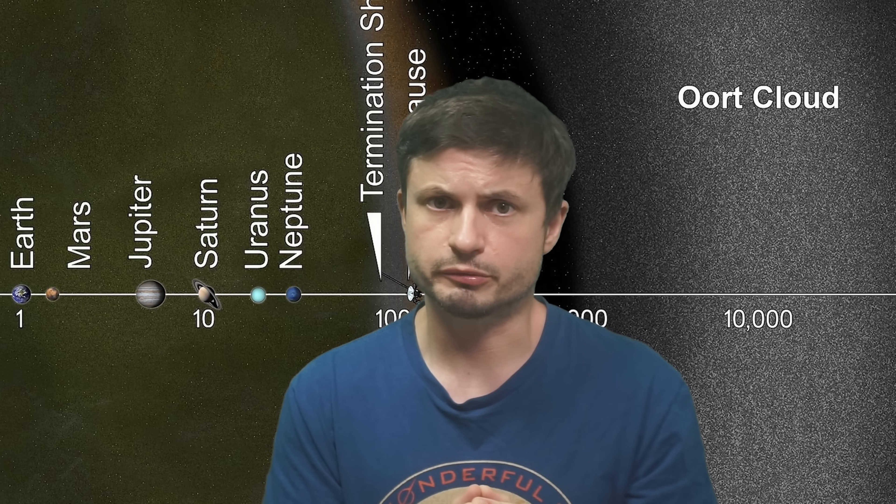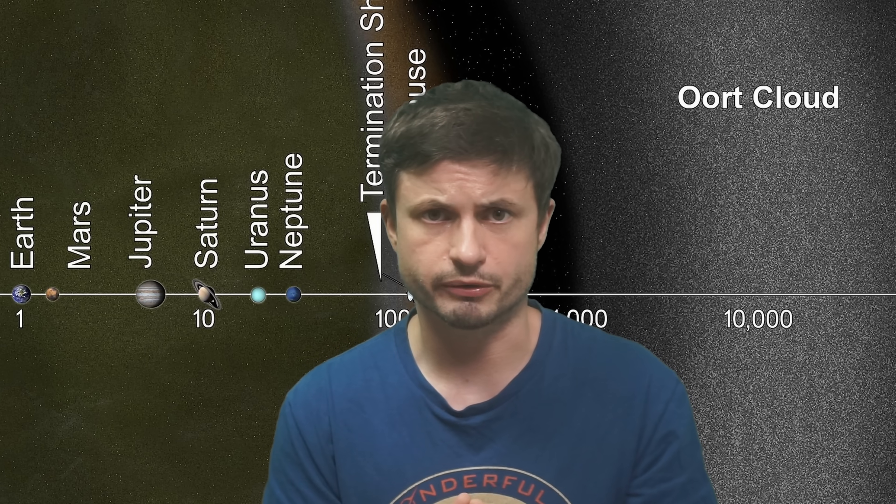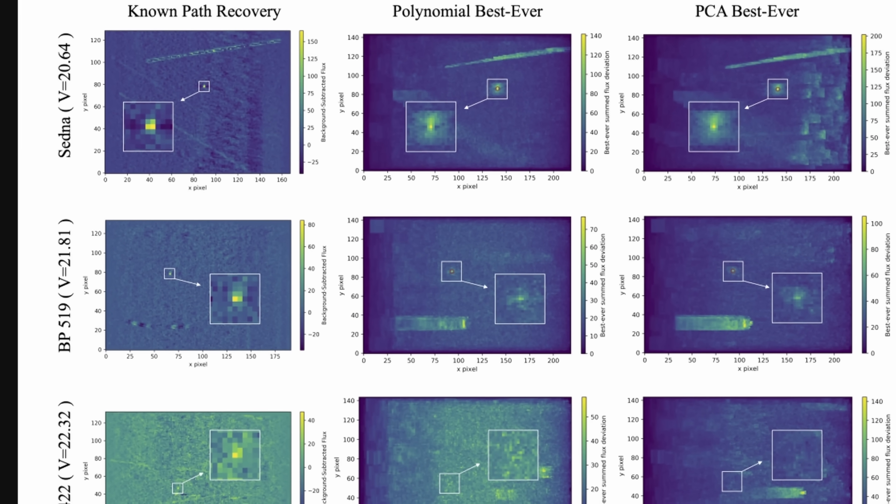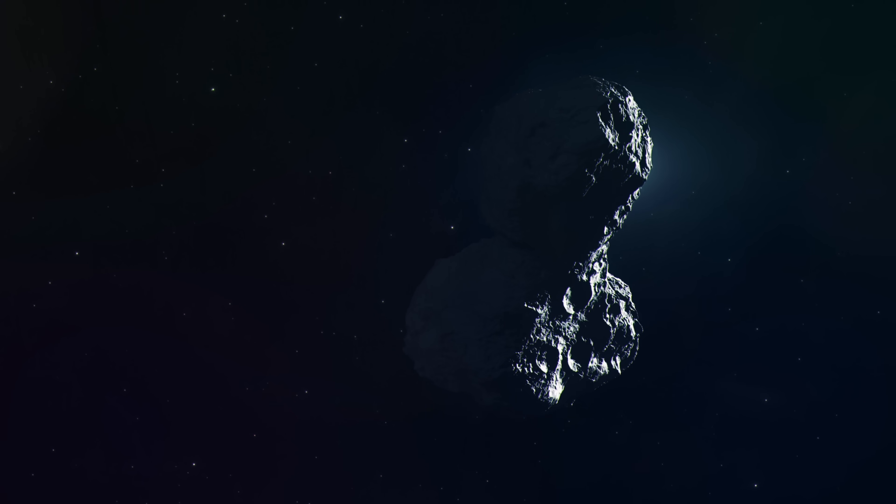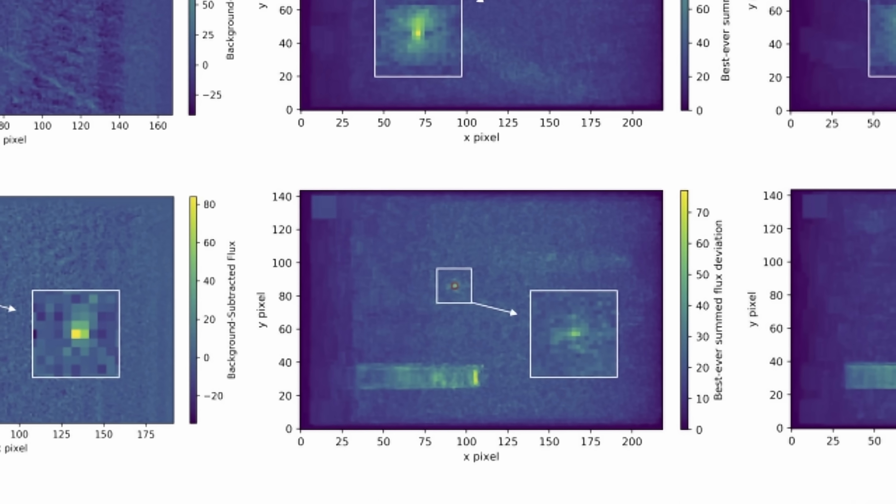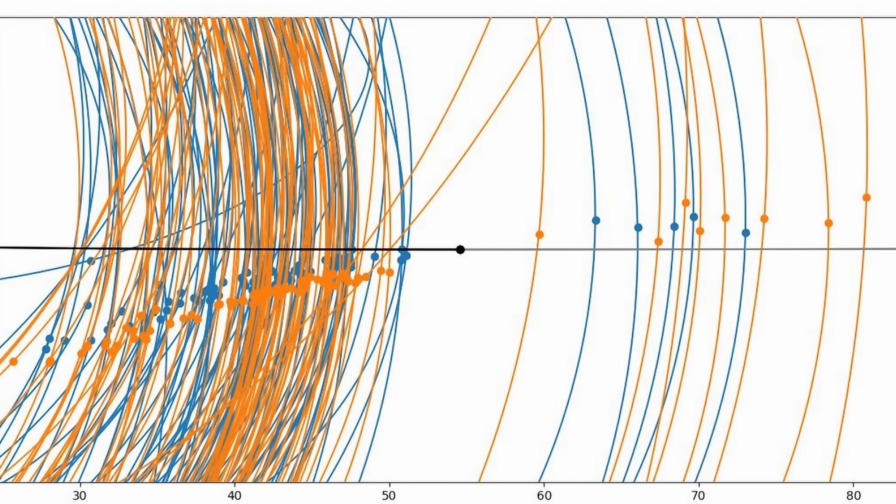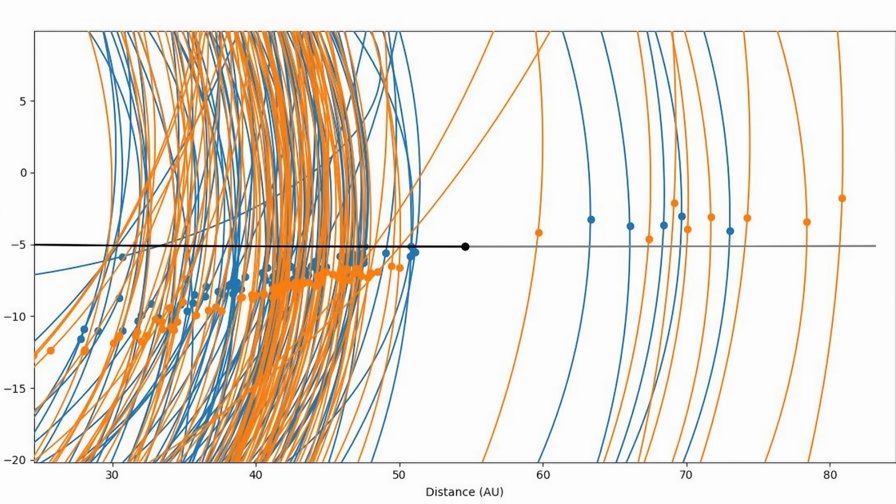But we also have to be really careful because so far this is all preliminary. As a matter of fact similar studies from back in June of 2023 potentially only discovered one object, not 12. And so we don't really know what's going on here just yet and will very likely take a few months more to either confirm this or to explain it in some other way. But if confirmed at least one of these objects could become the next destination for the New Horizons probe.